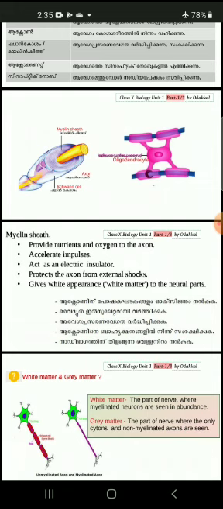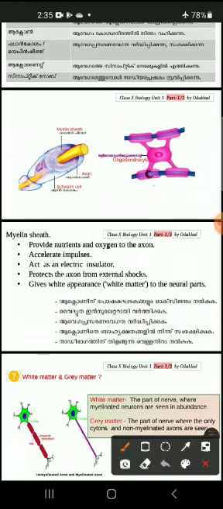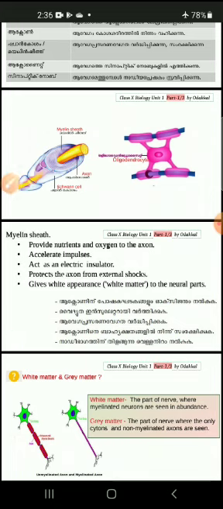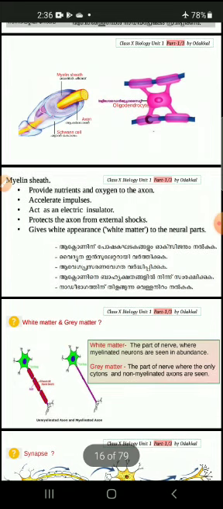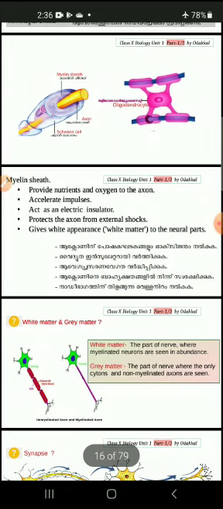Otherwise, the four other main points are the important functions of myelin sheath, which are frequently asked in every question paper, either in the first term questions, the model exams or the board exams. So the functions of myelin sheath is an important topic that you have to study. Then its formation is also an important one. How is a myelin sheath formed in nerves and in the brain and spinal cord?